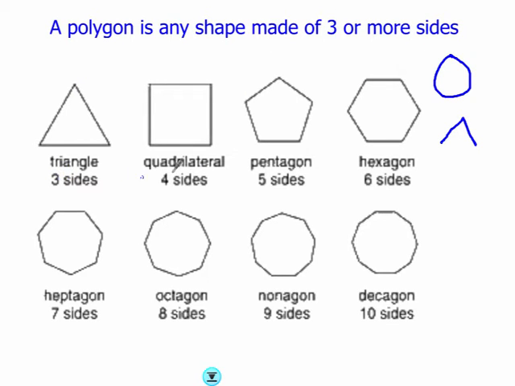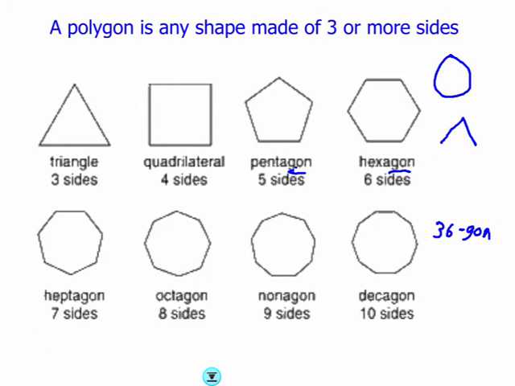And most of them have these nice names like triangle, quadrilateral, pentagon, hexagon, heptagon, octagon, nonagon, decagon. These are all just, gon meaning shape, or gon meaning sides, and this part out here telling us how many sides there are. Okay, eventually when we get into a shape that has 36 sides, we just call it a 36-gon, instead of trying to come up with a nice Greek or Roman based name for it. We just put a number in front of it, dash gon, and that's how we can name it.